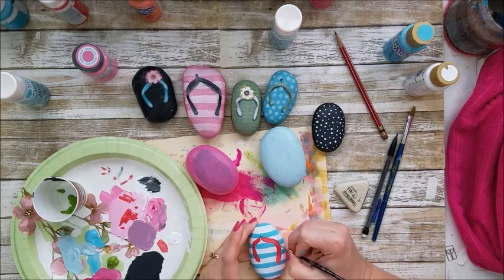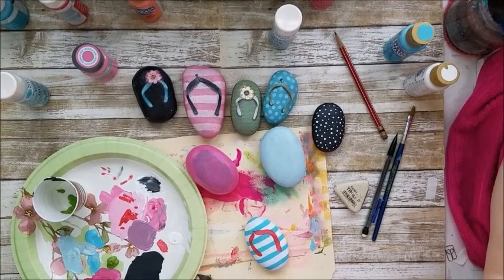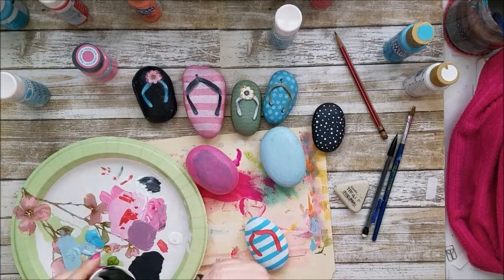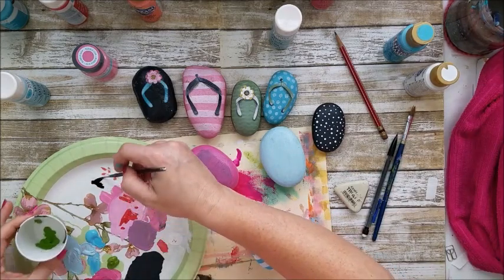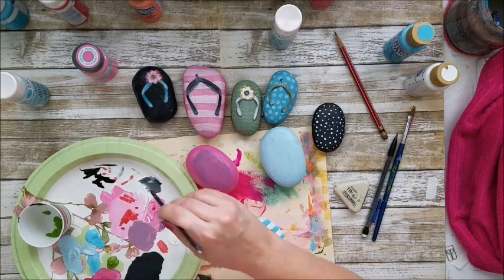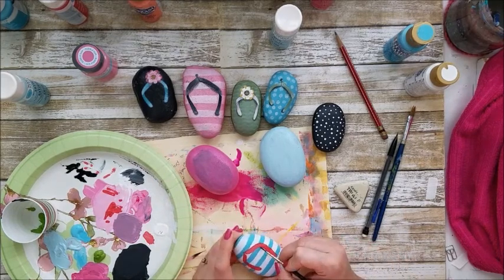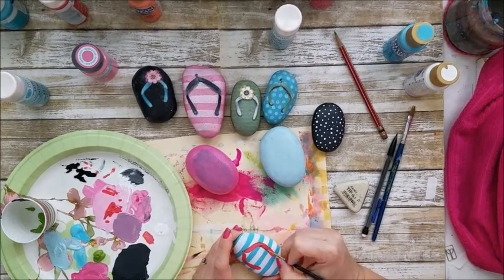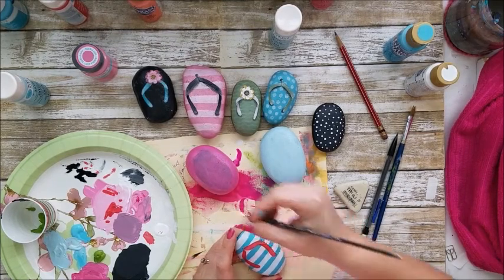So basically, once you get your little highlights the way you like, I'm going to finish up. I don't want to sit here and try to get that just perfect. Then you can go in and add a little watered down black. Almost dry. Kind of add some shadows where the flip-flop comes over.